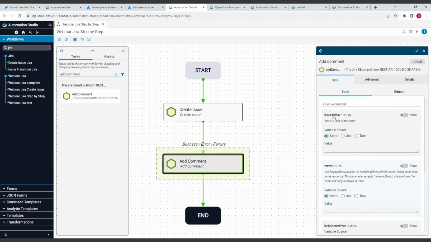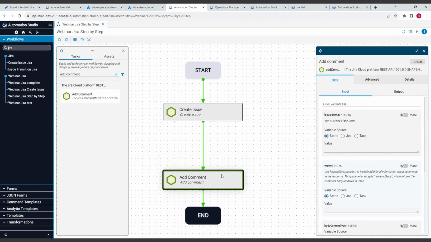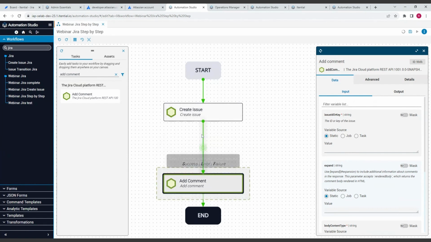But we have something here called issue ID or key that's a requirement, and it's a string. Now, this totally makes sense because if I'm adding a comment, I need to add a comment to a particular issue. Otherwise, what are we adding the comment to? So in this case, I need to extract the issue ID, or it's asking for a key here, from this create and add it, and make that available as a variable to use here in this comment. So I can't go directly from here to here. I have to have a transition step which extracts that data from the create issue API call and makes it available to the add comment call, so then we can append a comment to a previously created issue. And so that's what we'll do now.